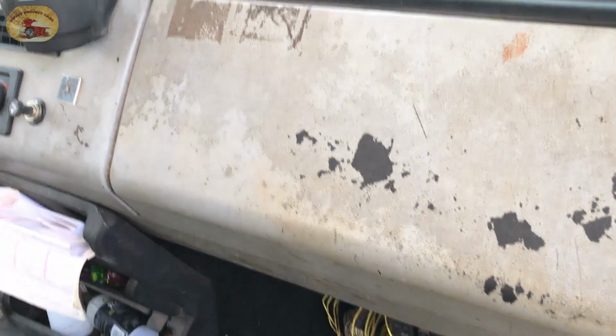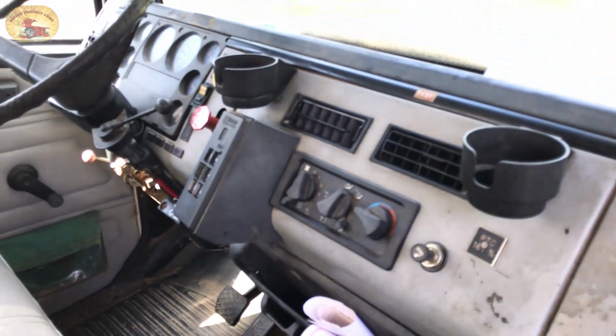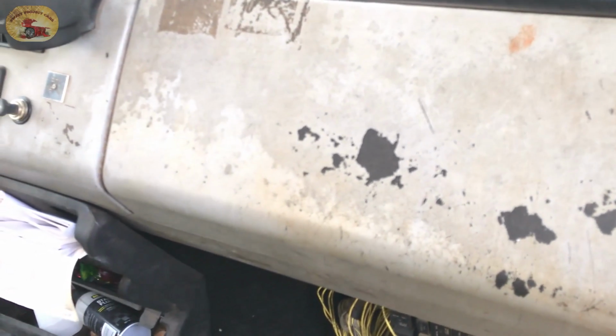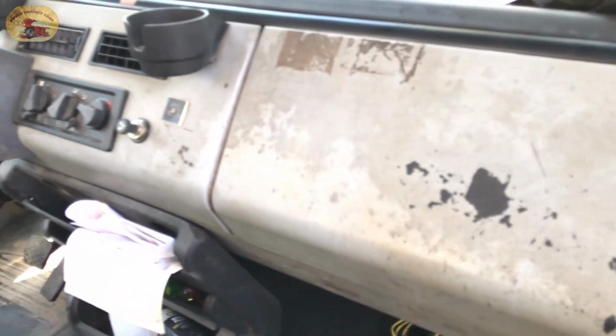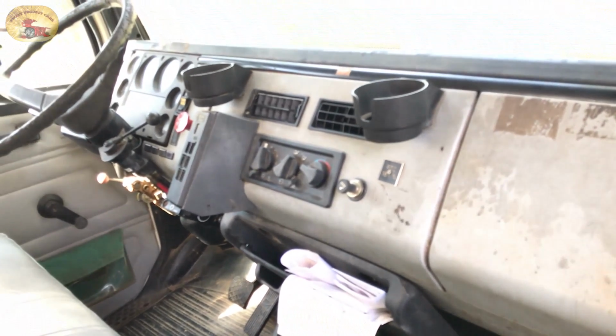Now, the other part of this video is the bad part of this truck when you get in it. It is just filthy. Look at this. That dash, and then up there on that dash, it's just nasty. We'll go over that side so I can show you how bad it truly is. But it's time for a good cleaning and some paint. And we love paint and plastic because when we get done with it, it's permanent.